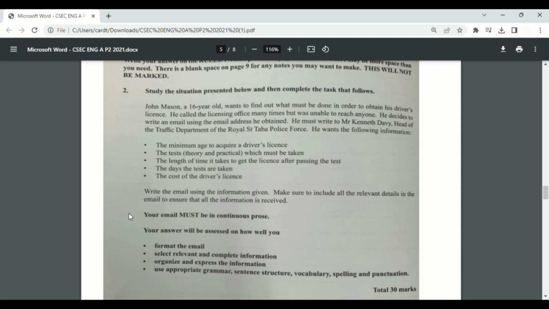Also, sentence structure, which to me goes back to how your sentences flow. Some can be choppy. But what I'm trying to say is ensure you're writing with flow, grammar, punctuation, spelling, vocabulary, everything needs to line up. Because these things I'm going to ask you for here are so simple, anybody can make up something, write a little email. But you can lose marks if you can't spell, you can't punctuate properly, your vocabulary is low, your sentence structure is not good, your grammar is not good.